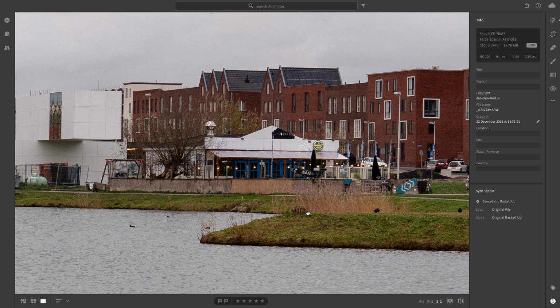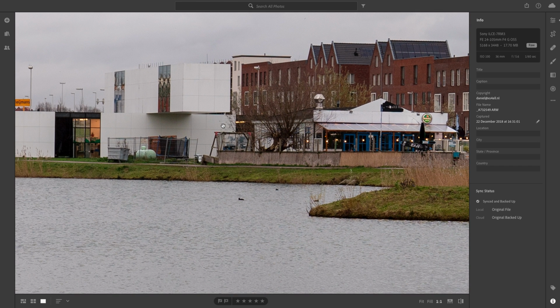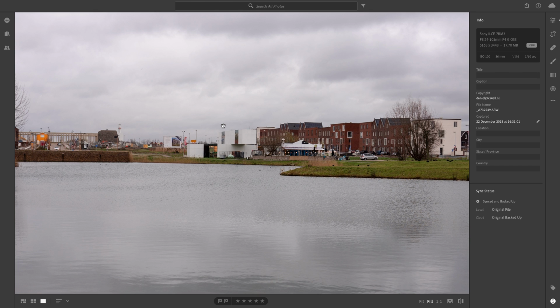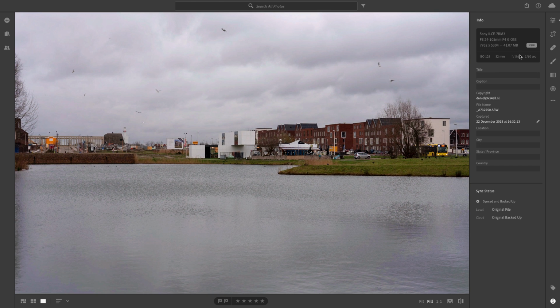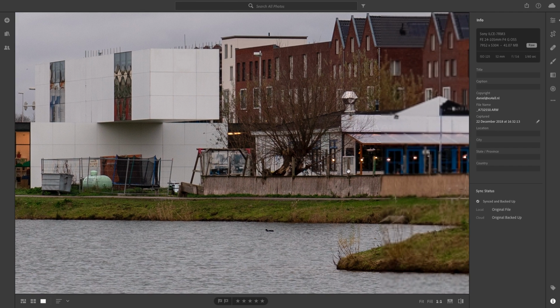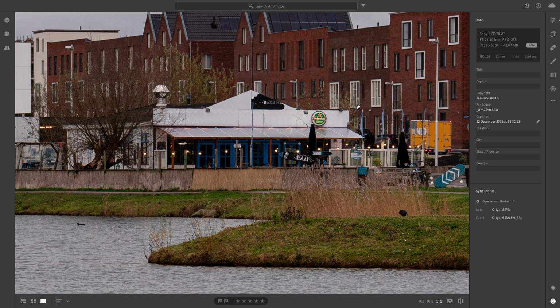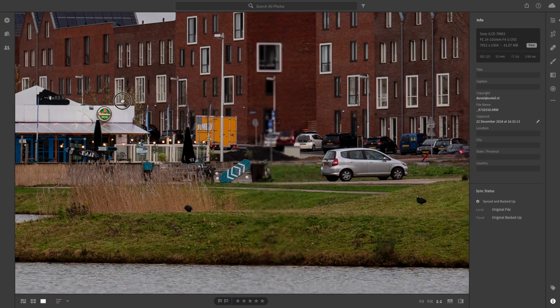again the 16 to 35 against the 24 to 105, and you can see that the zooms are very close in quality to each other. Now this one, of course, I can also use normally zoomed in at 55. You can see I got it to 52, sorry about that. But you can see, of course, now more detail because I can zoom in further, because I haven't pre-cropped in a sense. And this is kind of also interesting for people interested in this zoom lens, right? Of course it's a much slower lens, but you can see that the sharpness of the, and I'm already kind of in the corner, maybe we should go to corner.